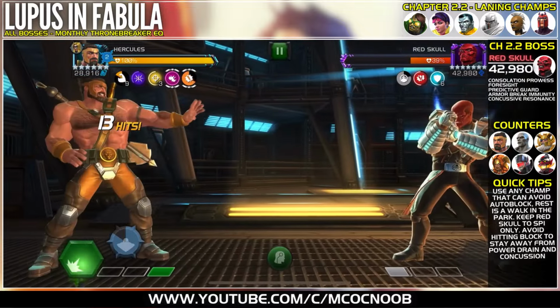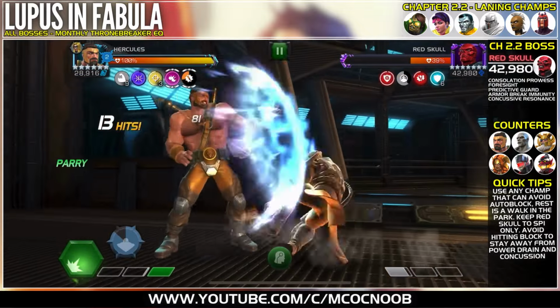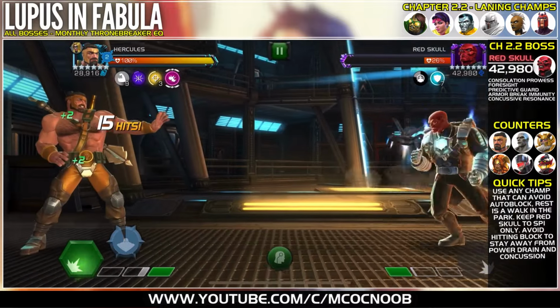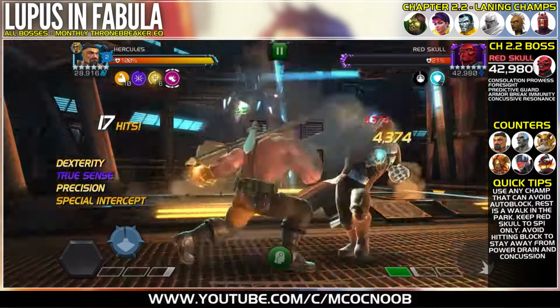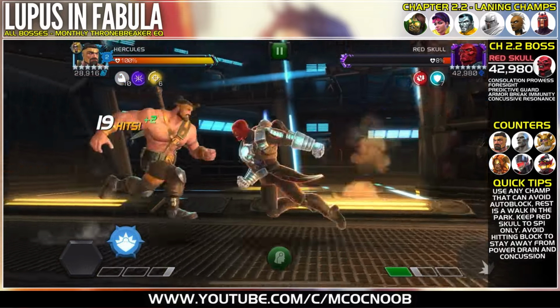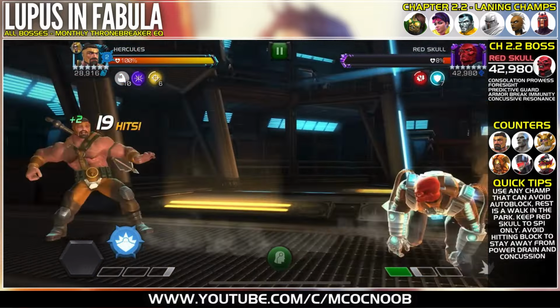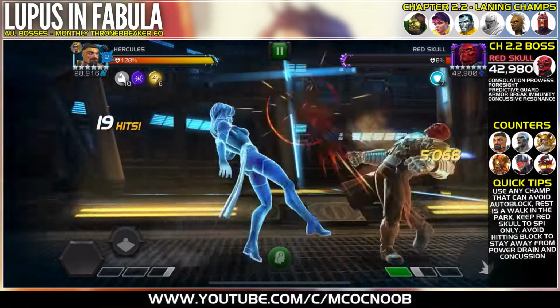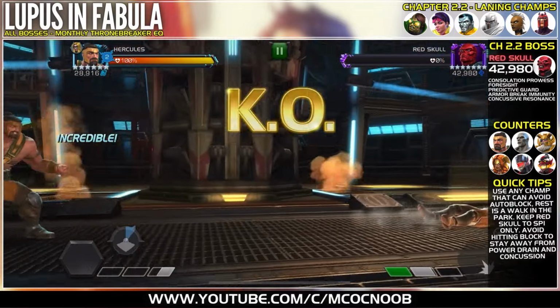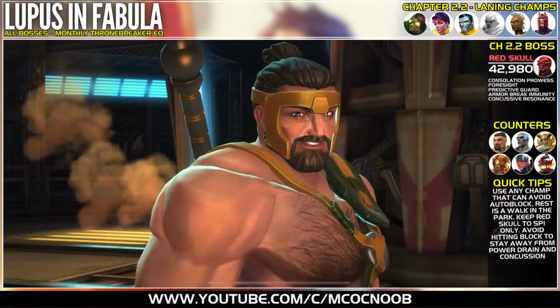So you bypass that. The rest is a very simple and easy fight. Just keep him to an SP1 and keep bypassing that auto block. He is a piece of cake. I brought in Hercules because he does extra damage when there are armor up stacks on the opponent. Red Skull has all of those armor ups, so I'm using it to my advantage. And with the intercepts in between, I also get Foresight. So that is enough to take out Red Skull quite comfortably in the end.